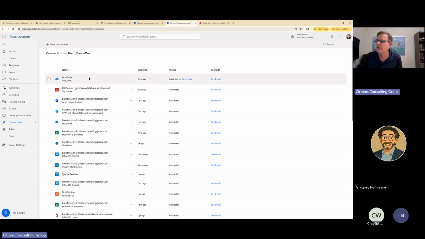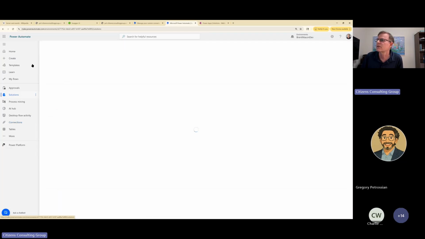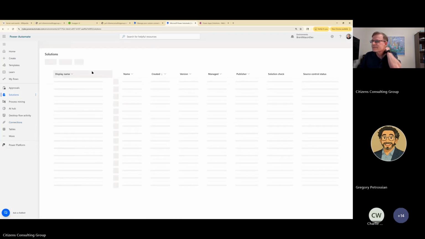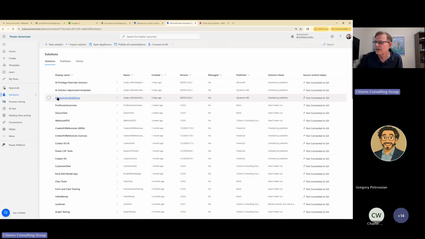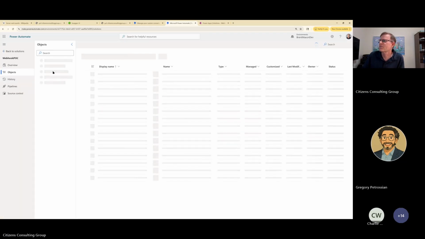Okay. And I don't want a new connection. I want a new custom connector. Oh, and that's what I need. I'm sorry. I need to go into my solution. See if I can get this to work right. Okay. And we have a webhook POC.